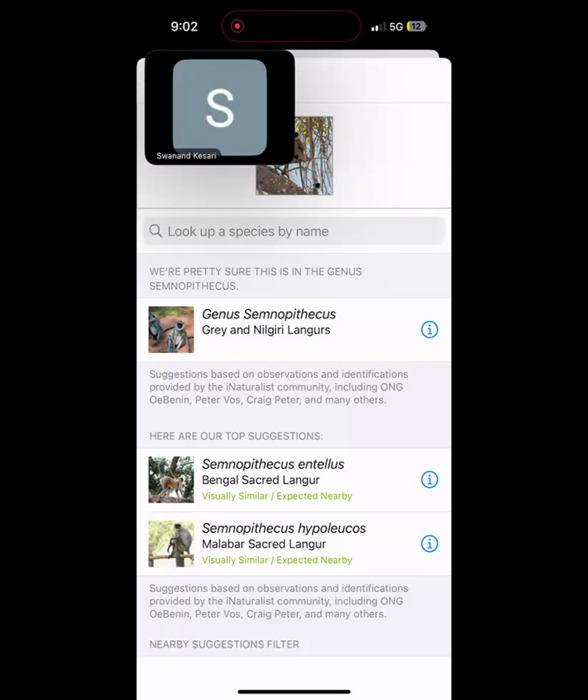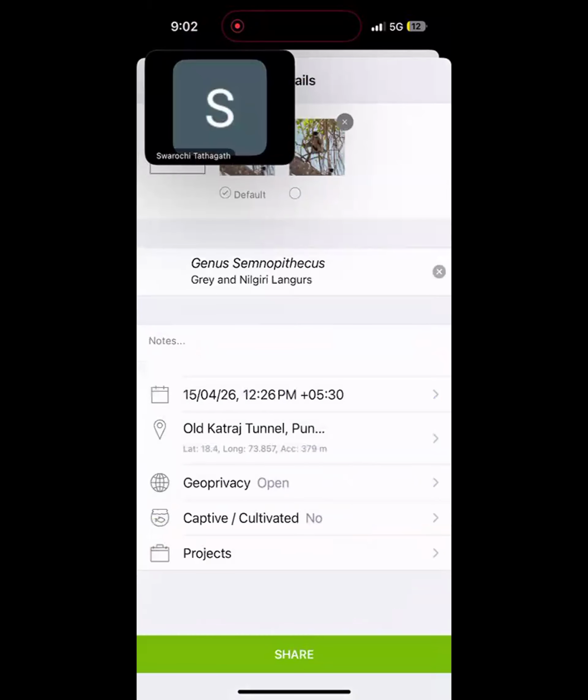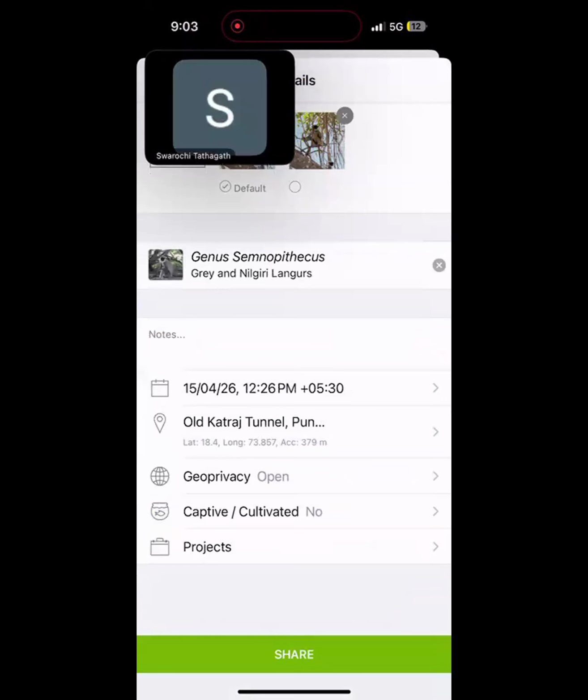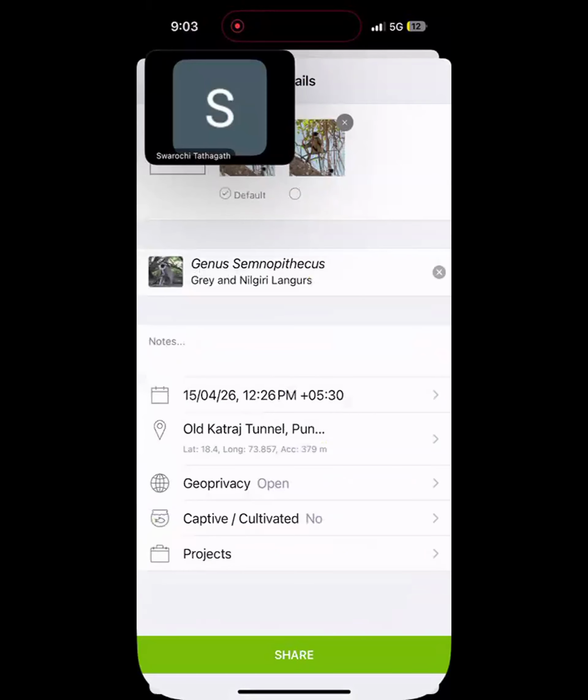Turned it off. Anyways, now you have this suggestion from iNat. Simnopithecus is correct. Now location and date are checked, right? It's a bit of a lag, but okay.